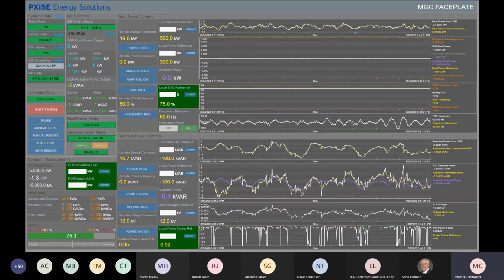Just wanted to give a quick screenshot of one of our PiVision displays from this system. This is what we would call our faceplate, where we can control all of the different aspects of what our controller is doing. So obviously, I can't go into this in detail, but just want to point out that the controller is capable of managing the system through various different modes, whether that be the management of battery state of charge or real power flow through certain points in the network, or actually taking care of some of those objectives simultaneously through that high-speed control capability.